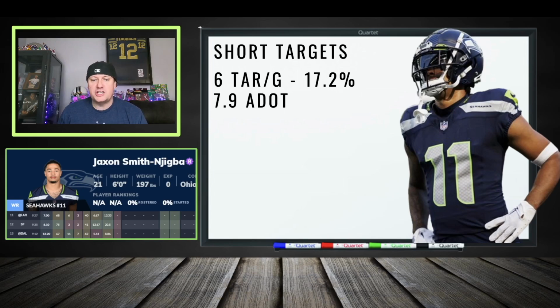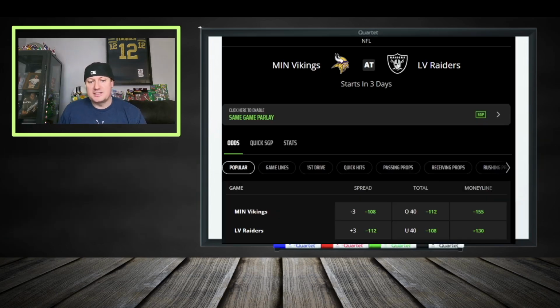I imagine it's going to change as Lockett gets older, as DK. DK's going to be DK for a bit. I'm not even going to go that far. But it's going to change over time. We're going to see that ADOT increase over the years, which it should. But as of right now, he could be getting some targets in the progression funnel as the Niners know they've got to lock down the deep ball. They know they've got to. So the ball's got to go to Jaxon Smith-Njigba sometimes, in some instances. That might equate to some fantasy points.